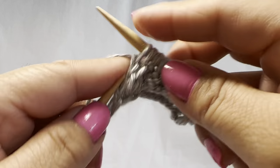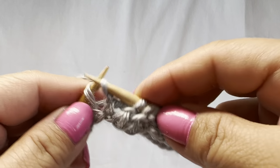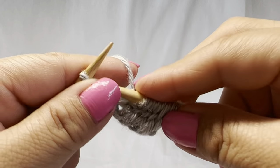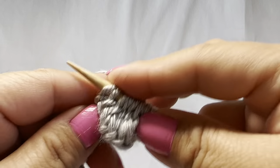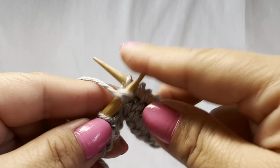Now I'm gonna knit 7. 1, 2, 3, 4, 5, 6, and 7. And next is purl 12.